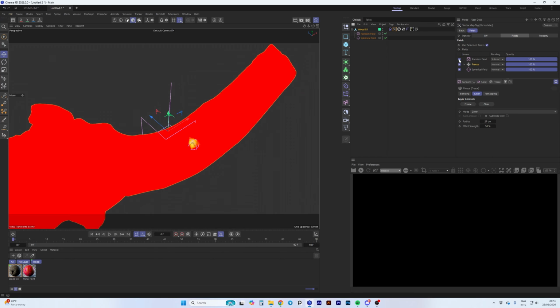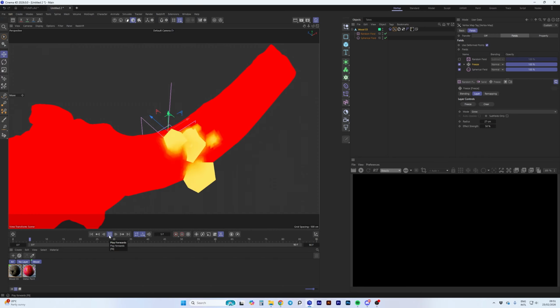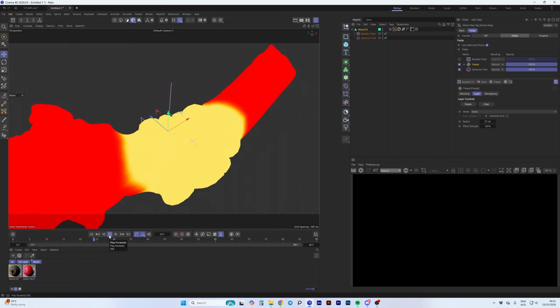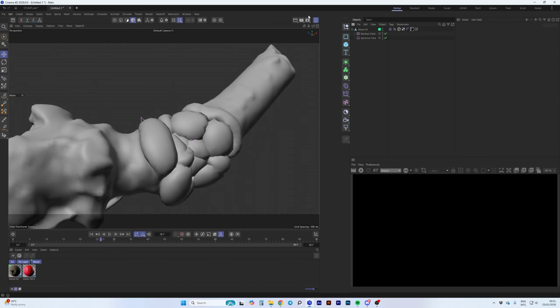Okay, let's turn this off for now. I find the smaller the areas are, the crazier the polygons go. Okay, that's better. Let's just go off the map.